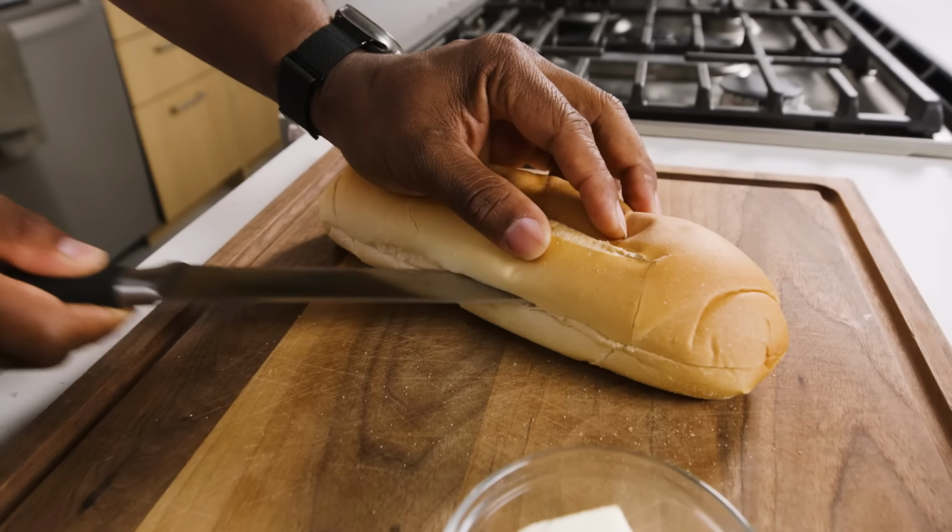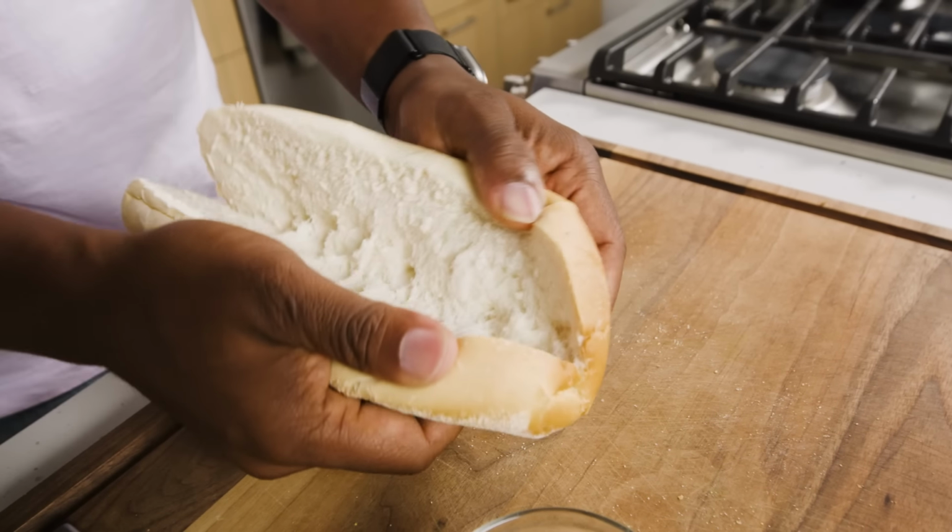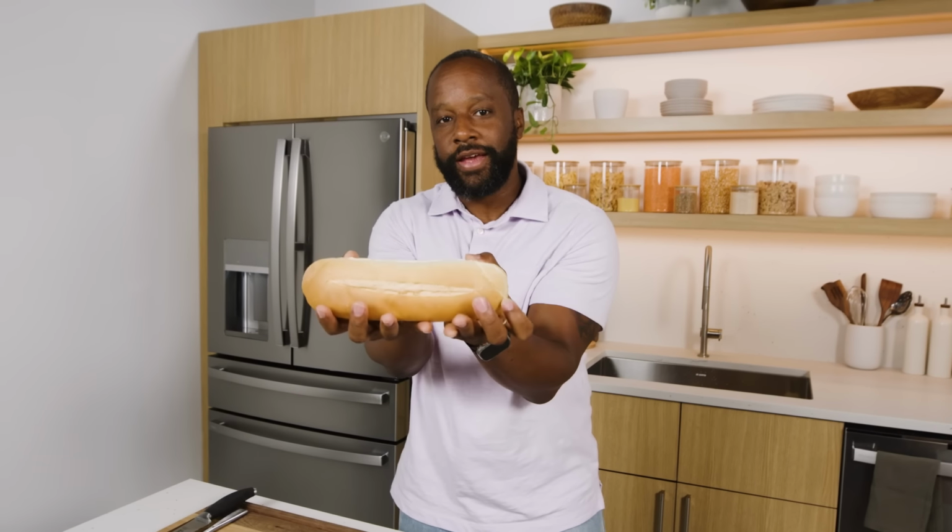We're gonna slit this open. So we're not gonna cut it all the way through because we wanna load this sandwich up so that you can eat it like this.